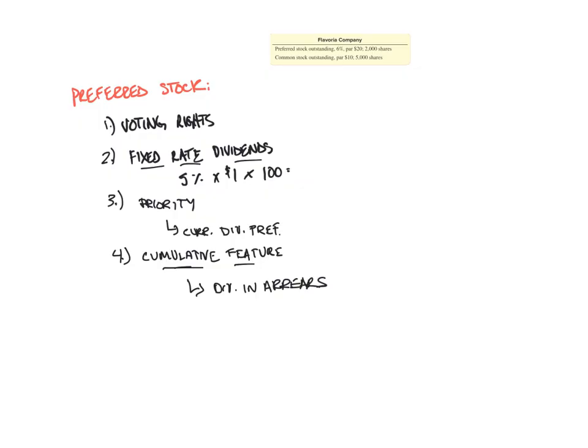And when you combine this with the idea of priority for the current dividend preference, this means that dividends will grow at a fixed rate each year, so they will accrue or grow in arrears. And because of the priority feature, that would imply that the dividends to preferred shareholders have to be paid prior to those of common shareholders. So this cumulative feature will accumulate the dividends that weren't declared in the past, and all of those then have to be paid prior to the common shareholders getting anything.